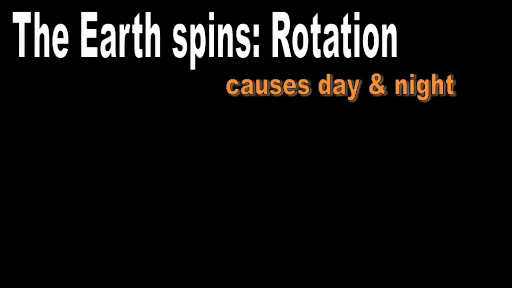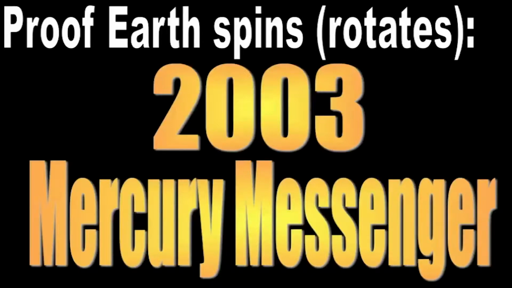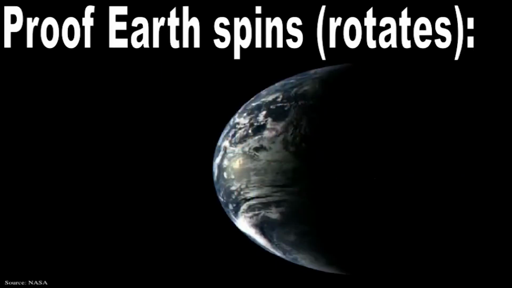Now, even though we've known for years and years that the Earth spins and it causes rotation, it wasn't until 2003 that we had photographic evidence of that happening. We sent a robot to space called the Mercury Messenger. And on its way to Mercury, in order to gain a little speed and to get its orbit around Mercury, it flew by the Earth. And for the first time ever, they put an HD camera on the space probe to take pictures as it approached Earth and to photograph this movie right here as it pulled away.